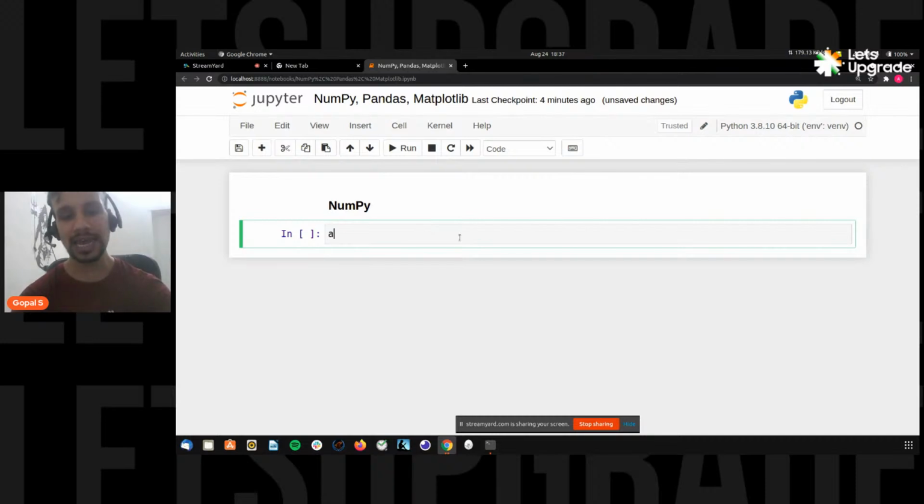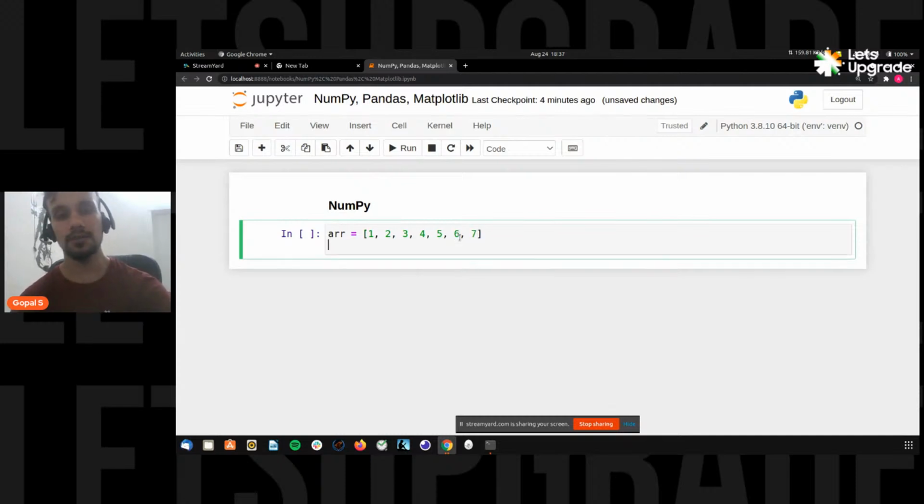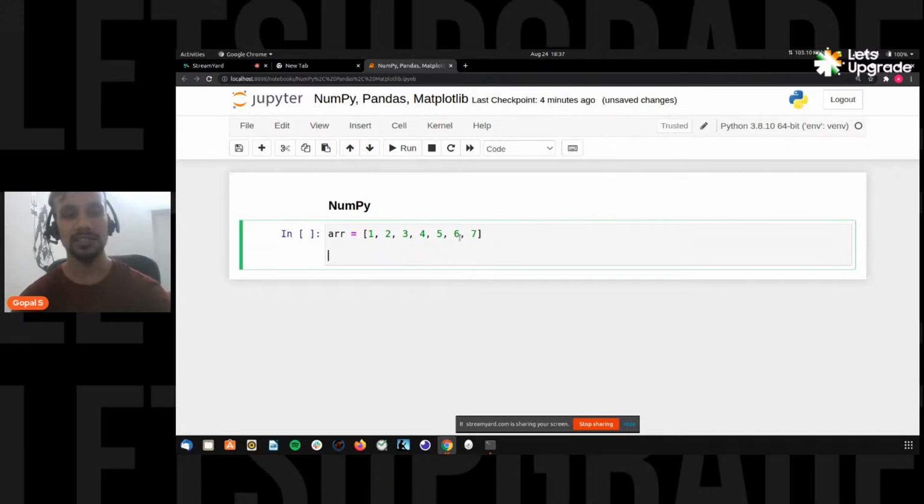How do we define an array in Python? Like this. What if, let's just not do this; let me do it somewhat differently. Let's have almost 10,000 values.